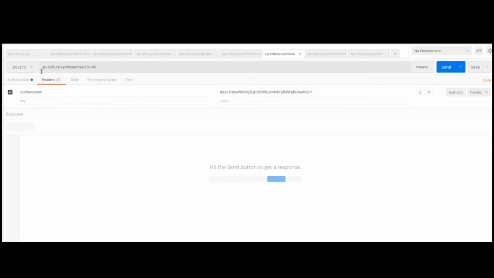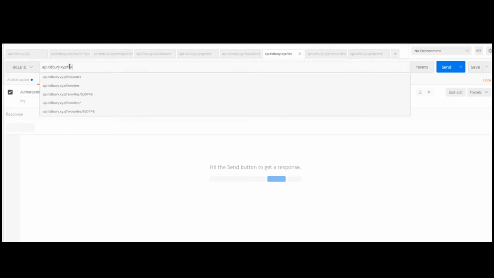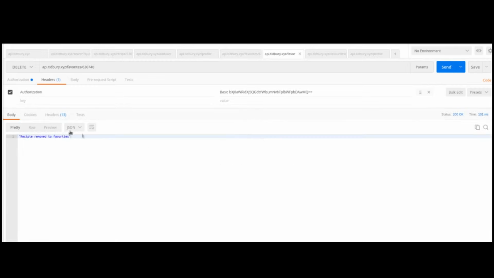That's great. We can also delete it by using the delete function. Same thing. We can also delete it like that, and it will say recipe removed from favorites with a 200 response code.